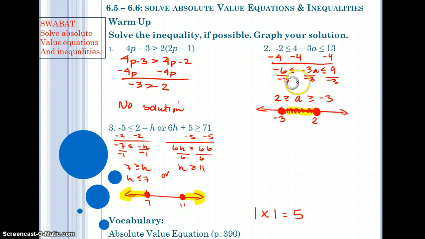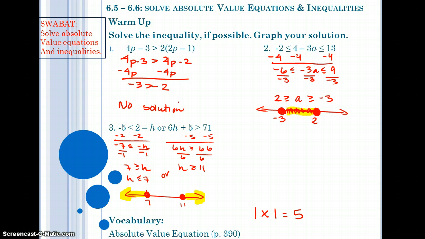And check here to make sure that you remember to switch the sign because you did divide by a negative number. Same thing for this one. I had to do two things. Number 1, I had to switch the arrow because I divided by -1, and then I also wanted to remember to write your variable on the left side every single time.